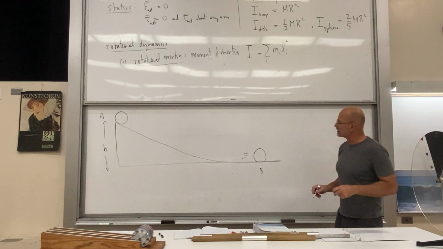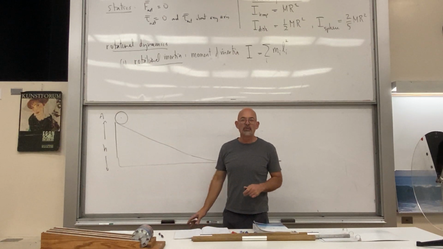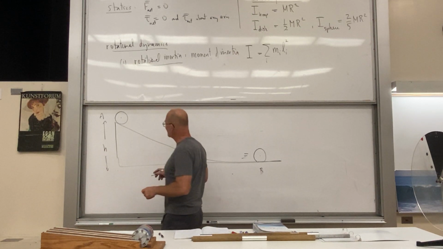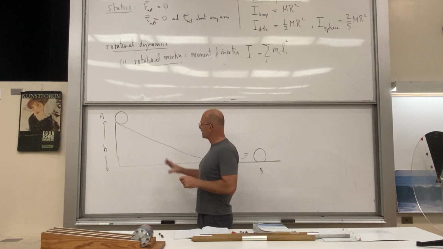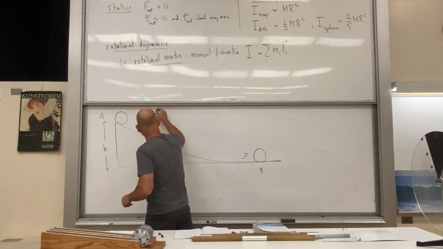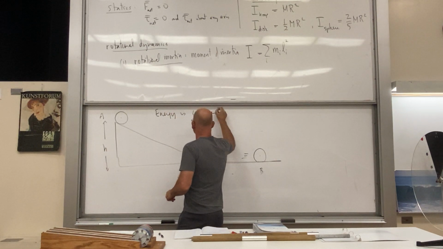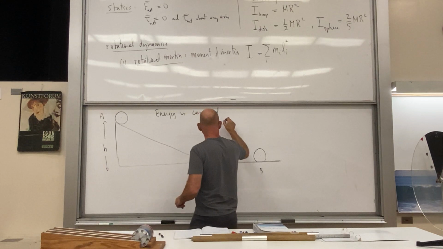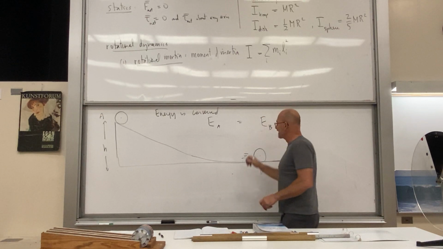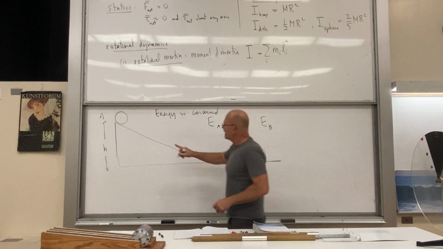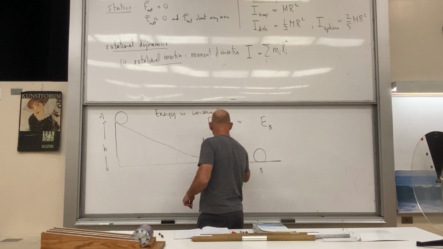Then what does energy conservation tell us? There's no collision happening here, and there's no friction, so energy is conserved. Actually, technically there's a rolling friction, but we're not worried about it. There's no loss of energy. So we have our good old equation, E sub A is equal to E at B, and now we have to fill in some content there. At point A, it just is mgh.